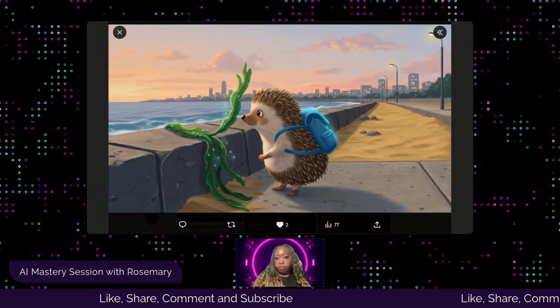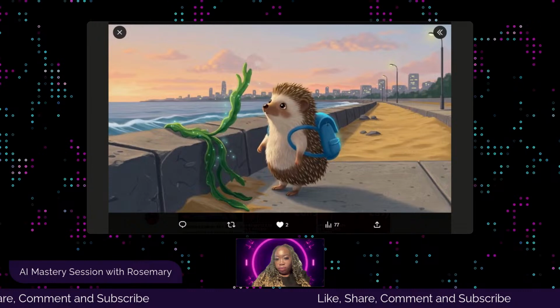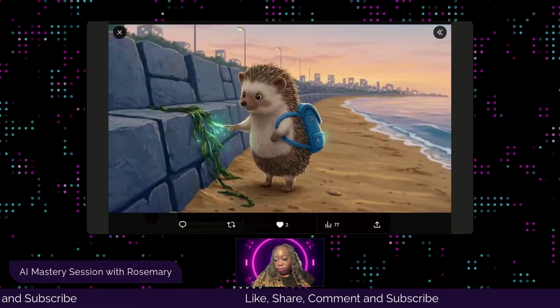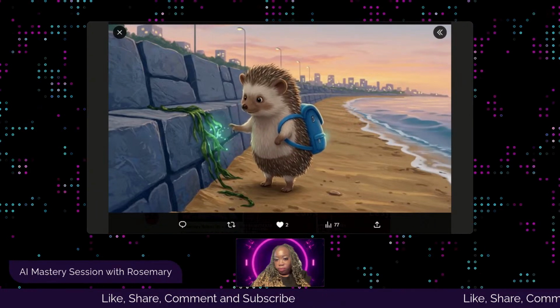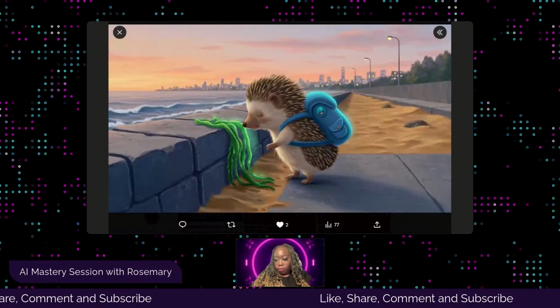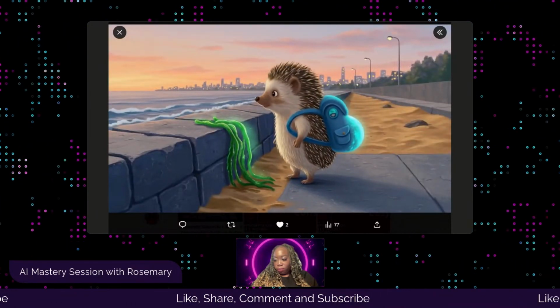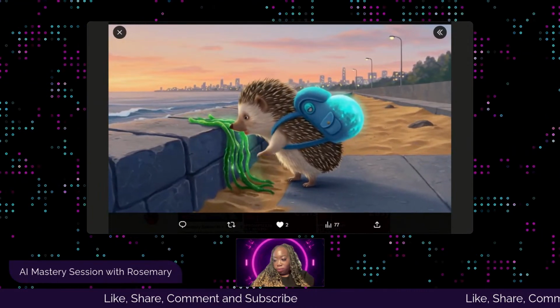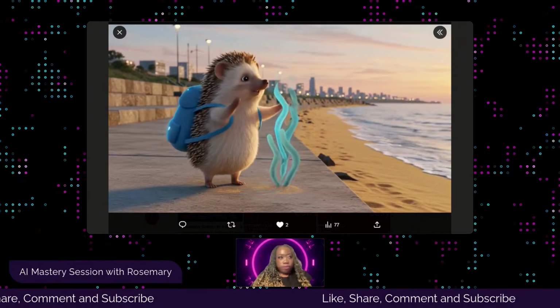Look, Pip. A piece of seaweed is glowing by the waves. Time to explore. Pip traces the seaweed's wavy strands. They flow gently, so pretty. Pip presses the seaweed and poof, it's a tiny shape in his backpack. Wonderful. Pip traces the seaweed in the air.